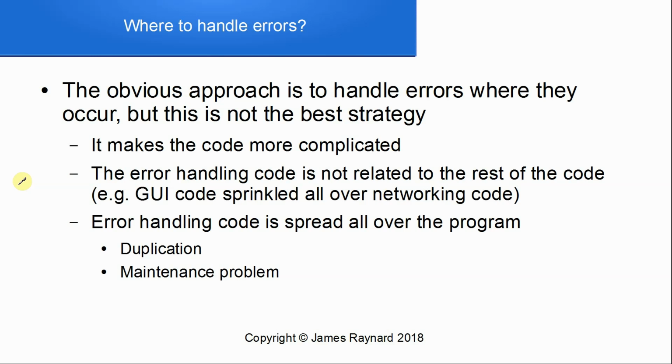You may find actually, if you're working in a large team, that someone who works on networking code is not really particularly strong on user interface code, and that people who are good at writing GUIs aren't really too hot on low-level networking code. So you may end up having to have two different people maintaining the same bit of code, which is, well, as we say in English, too many cooks spoil the broth. Too many chefs in the kitchen.